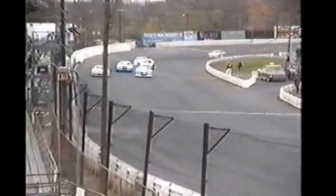Todd Cray riding in 2nd spot, looking for an opening on Sammy Beavers. Meanwhile, Clyde Cox the 3rd to the outside of Jimmy Wismer and Jerry Finn. Cox on the outside in turn number 4. Clyde Cox the 3rd with an outside sweep move, taking over 3rd spot in car number 7. Cox in 3rd. Now, battle for the lead continues in turn number 4 here. Beavers trying to hold off Cray.